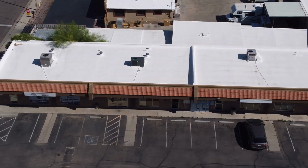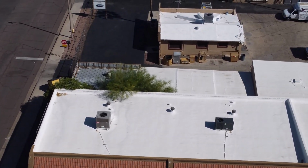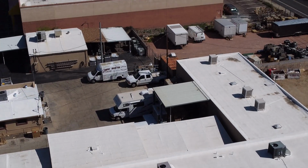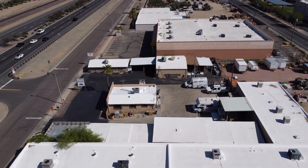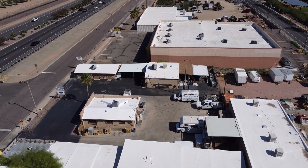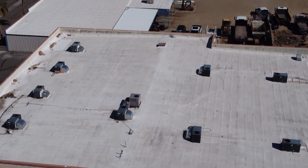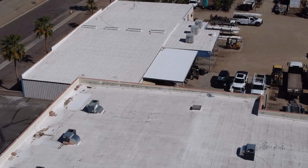What do we got on this roof? It looks like a Trane or Bryant residential. Goodman of some sorts. Yeah, mostly glorified residential units over here. There is an HVAC company, I won't say the name, right here. Sorry guys, but you're just passing through. And there's some more glorified residential. And let's see, fan on the left. So those are probably all Goodman units.